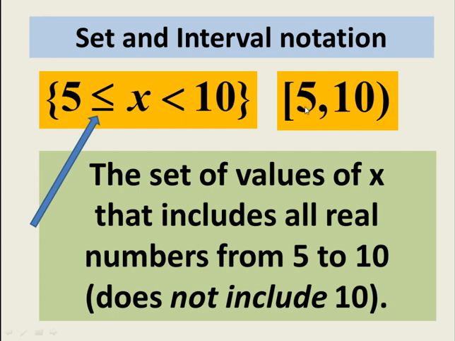Now, we can see over here that something's changed as well. The 5 is now included, so instead of using parentheses on this side, we're going to use a bracket. And a bracket tells us that that 5 is included. We still use parentheses on this side because the 10 is still not included. And remember, we're talking about all the numbers in between there. X is all the numbers, and that doesn't mean that it's 6, 7, 8, 9. There are billions of other numbers between there. We have to think of all the decimals, all the fractions, all the square root numbers that can go in between there. There's all kinds of real numbers that go in between there. So it's not just 5, 6, 7, 8, 9.